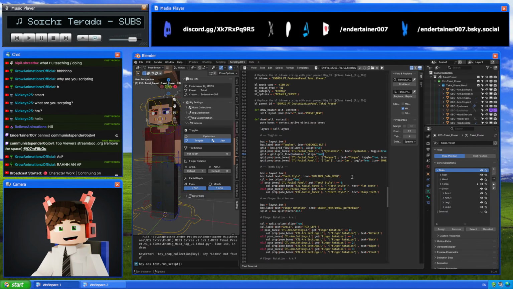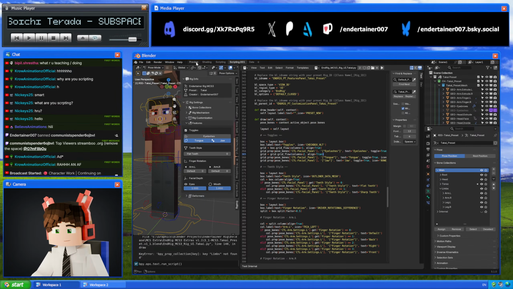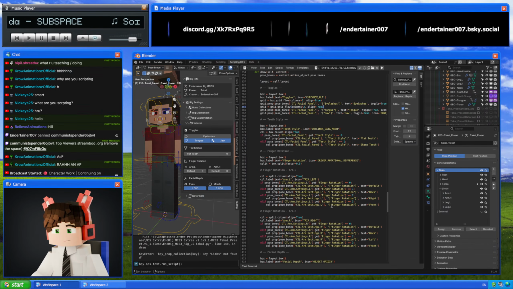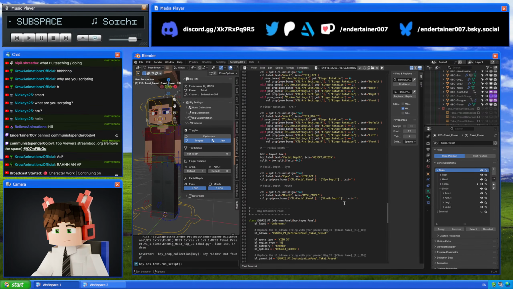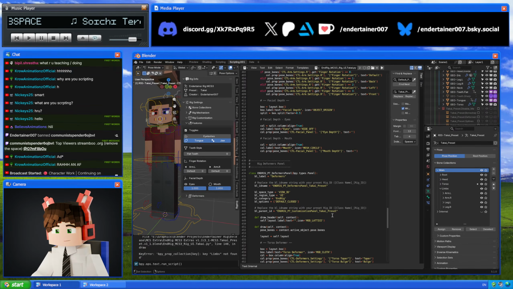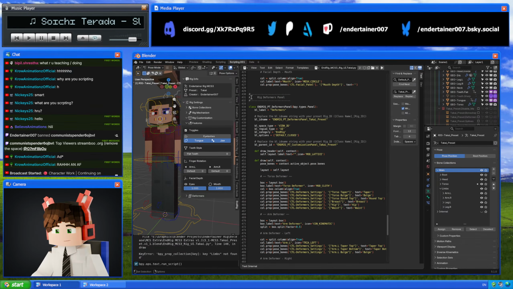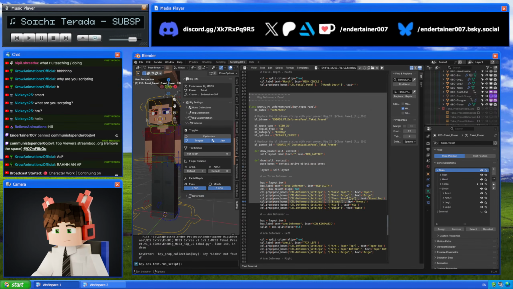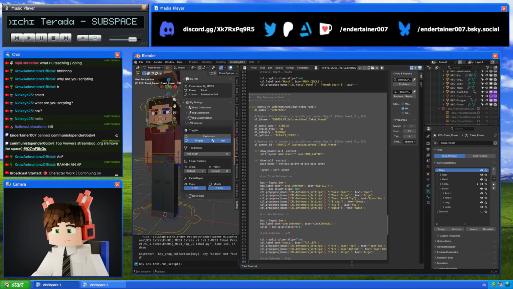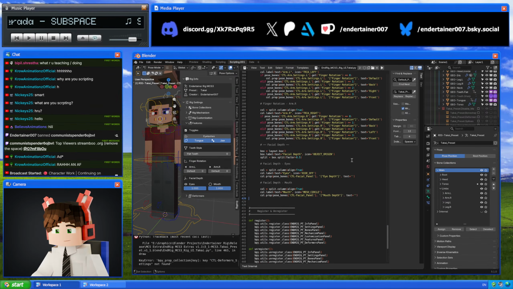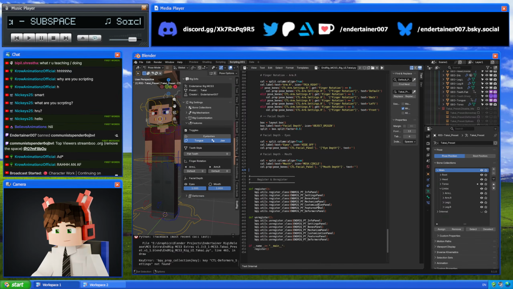Teeth style. Wait, does it have teeth style? Yeah, it does have. Finger rotation, of course, and special depth. But it doesn't have the deformers, so all of this should be removed. There you go.